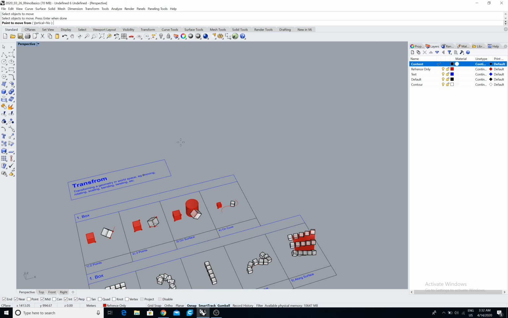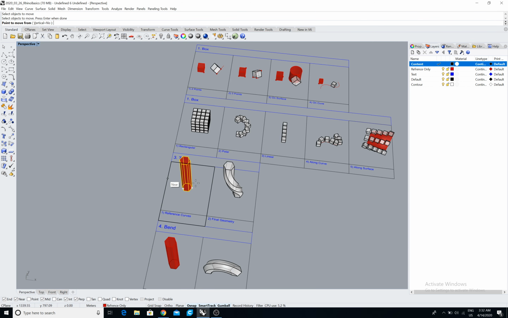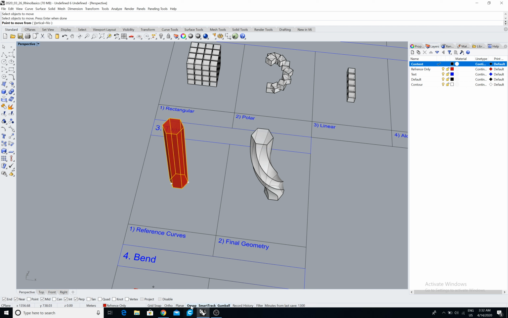In case you would like to snap it, use your snaps. You can turn on your snaps from this particular area where you can see grid snaps, ortho mode, and O snap on. So you can keep your O snap on, and you can put several conditions for snapping options.